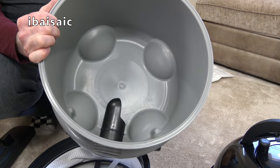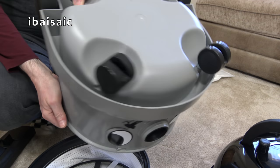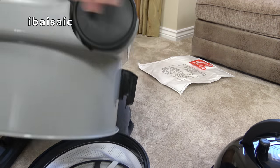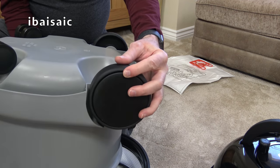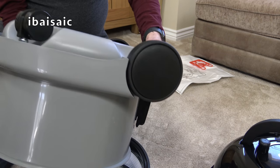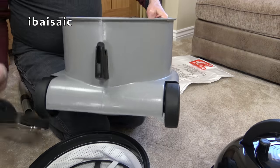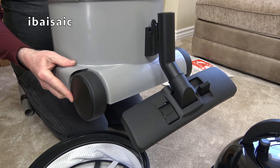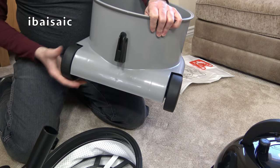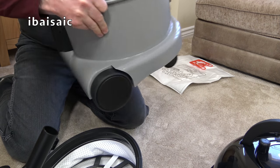So here's the bucket, and basically the bag just fits over this tube here. Underneath, two swivel casters and two wheels at the back, and they've got a sort of rubber grip, so they'll be suitable for hard floors as well. They won't skate about on hard floor. They should grip the hard floor. And we do actually have, yes, on this one, the bracket that holds the main tool. So it does have a parking bracket, but unlike the later Henry and Hetty cleaners, there is no tool storage on board. So you don't have that with this model.